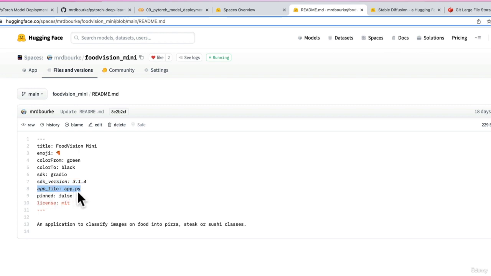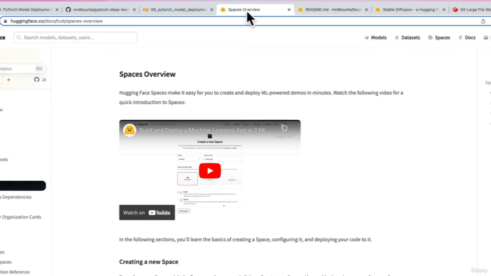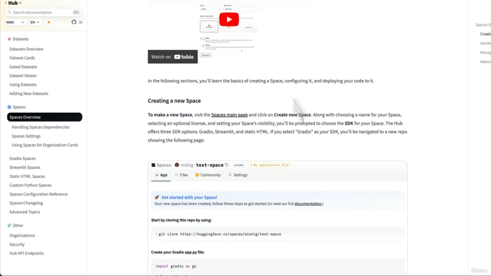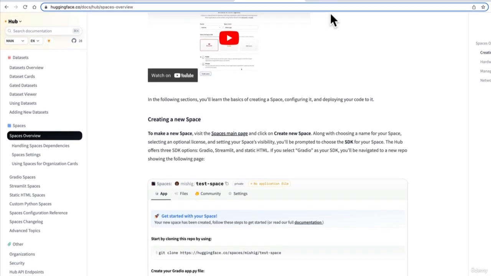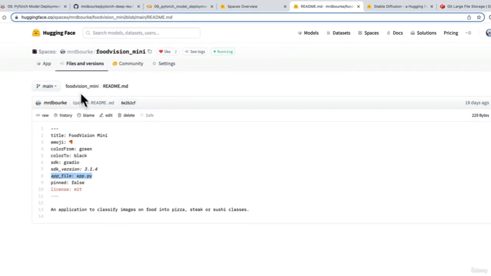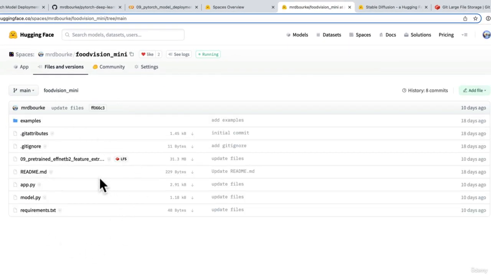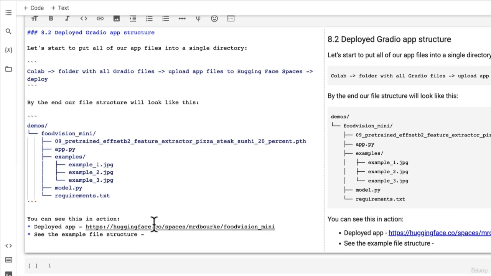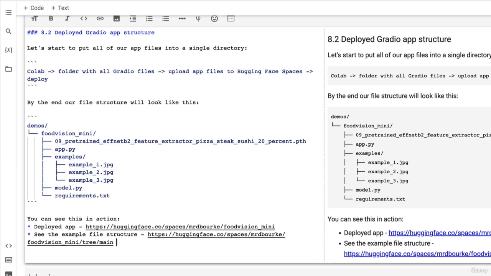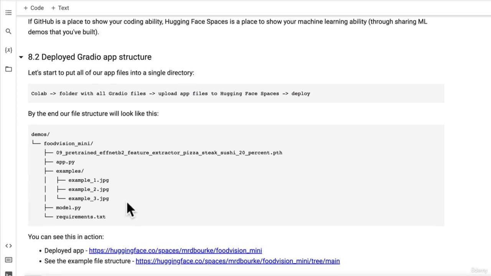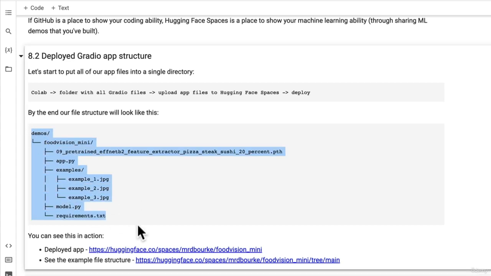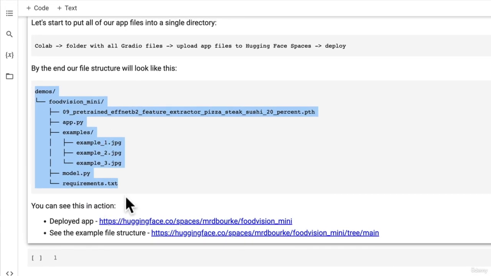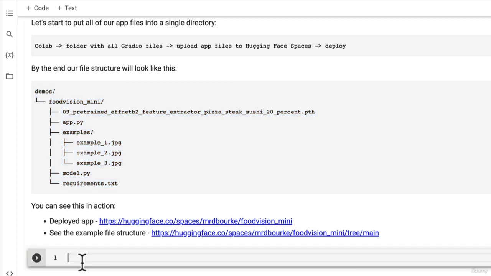Now, we've covered a fair bit of ground there, but there's nothing that you can't find out from within the Spaces documentation. So we're going to keep moving towards working on replicating this working structure here. So with that being said, I'm just going to copy this link so you can see what the file structure looks like on Hugging Face Spaces. Beautiful. So if you want to go ahead and try to recreate this file structure, please do so. But that's what we're going to work towards creating over the next few videos.